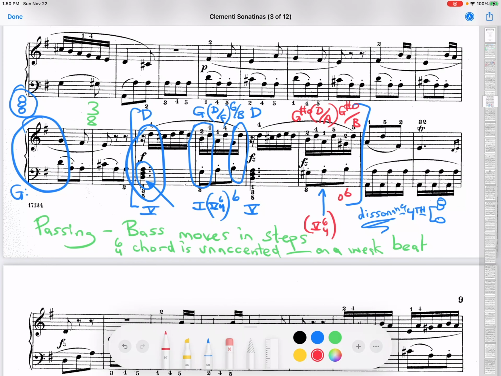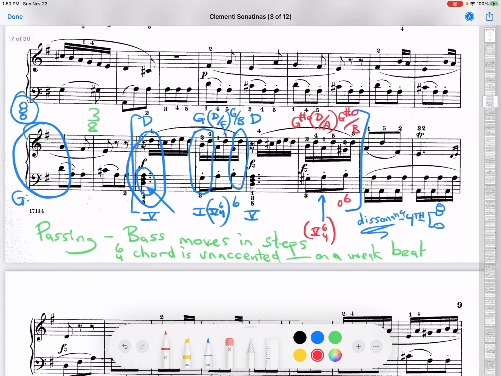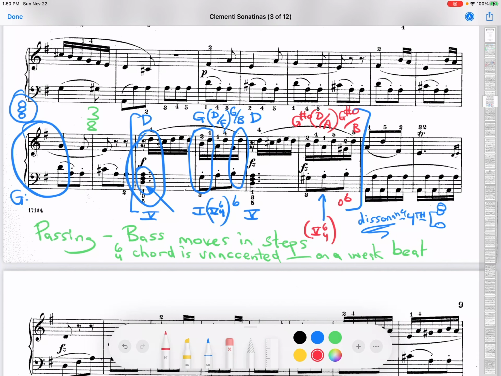Well, it helps if I put it in major. And then, this looks a little bit like A minor there, and the first chord is D over A. So you should ask yourself, I wonder if that's another kind of 6/4 chord. But we won't talk about that one at the moment. It does look like a pedal 6/4 there. Okay, so one more time, D minor, and then G, D, kind of in second inversion, G over B, and then this G sharp diminished.